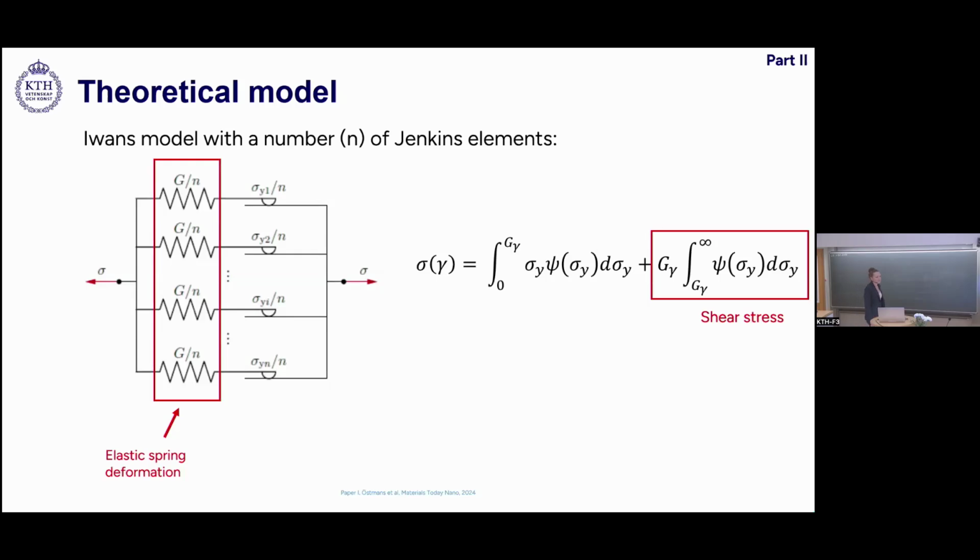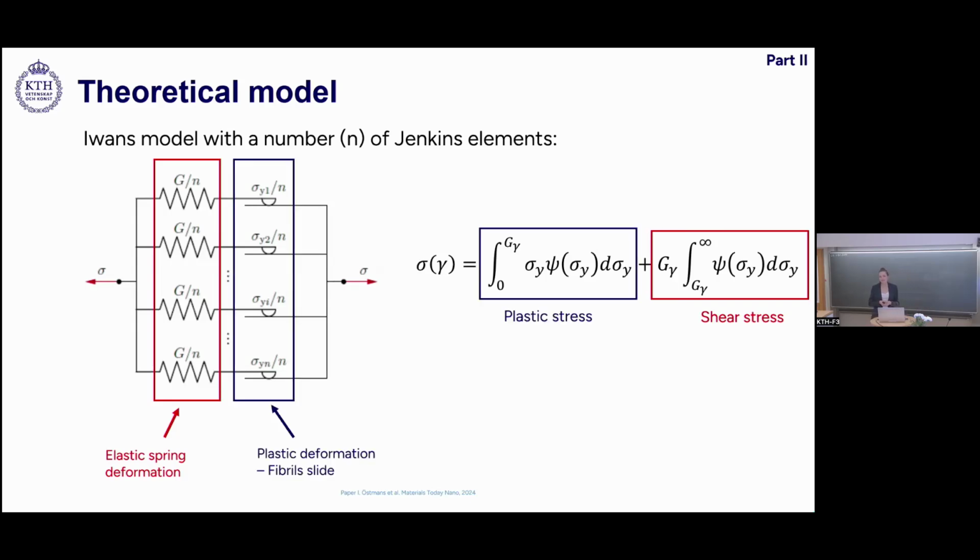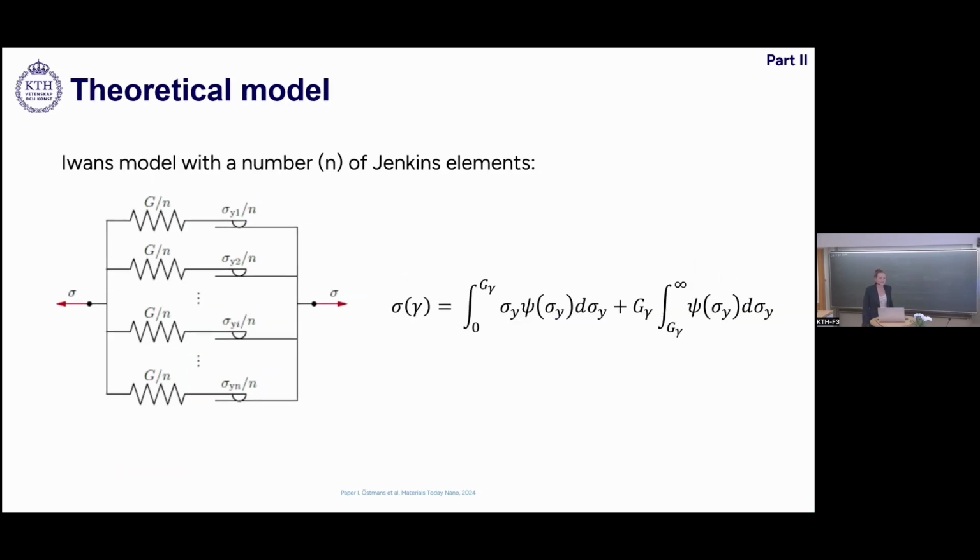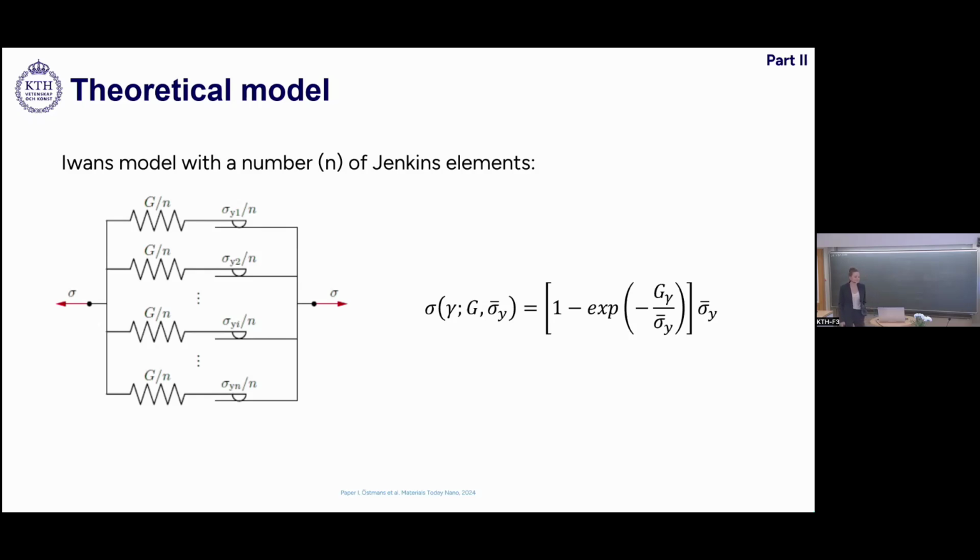We have the first deformation, which is an elastic deformation, which corresponds to the fibrils bending. We also have a plastic deformation, which corresponds to the fibril contact points sliding upon an applied stress. However, in a CNF network structure, we have to remember that we will have a wide variety of different interactions contributing to the network structure. To compensate for this, we needed to employ an exponential distribution of the yield stresses. And this is the equation we end up with to describe our network structure.